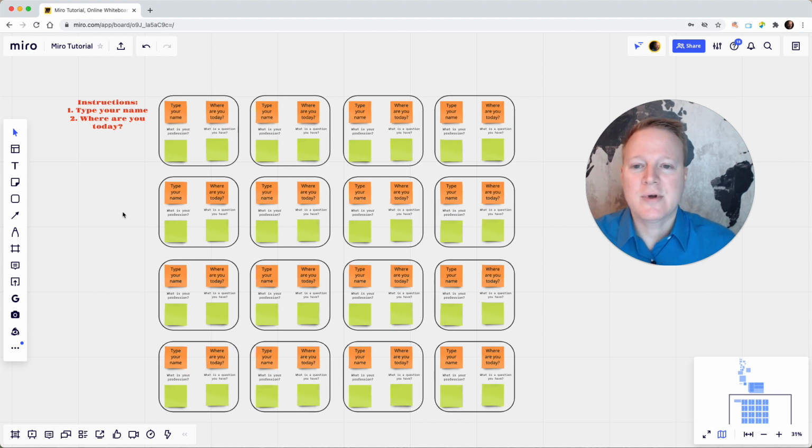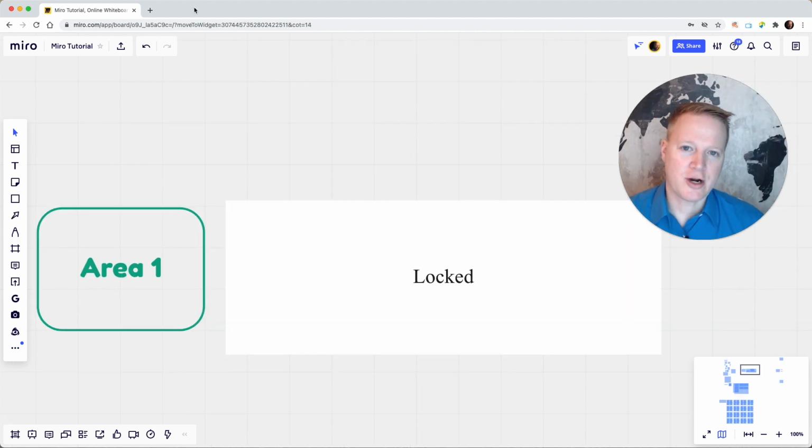All right, now that we've taken a look at building and we've started taking a look at some of the sharing options, let's go ahead and take a deeper dive into sharing options. Before we share our Miro board with other people, whether they will participate live with us or maybe they're accessing the board on their own time, there are some things that we can do to make our navigation easier for our participants.